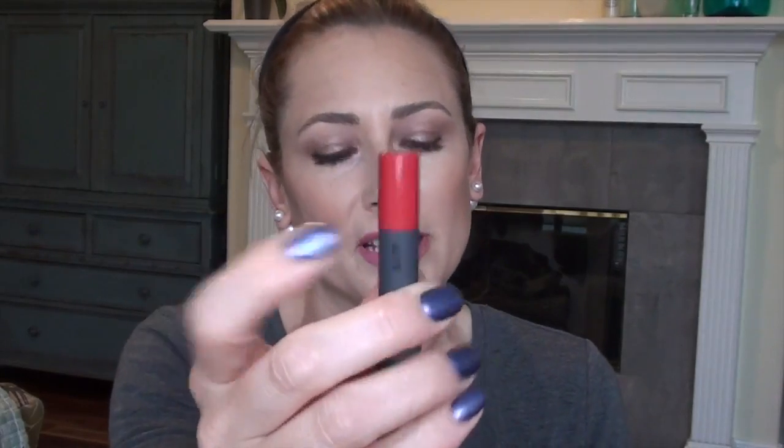The other things I picked up during the friends and family sale were this little Bite gift set. It comes with this cute little tin and it has a lovely mirror in here. Inside are four smaller versions of their matte lip crayons — all very pretty colors. I wore one in my Halloween video and you all remarked how pretty they were. They are very creamy, not particularly drying.